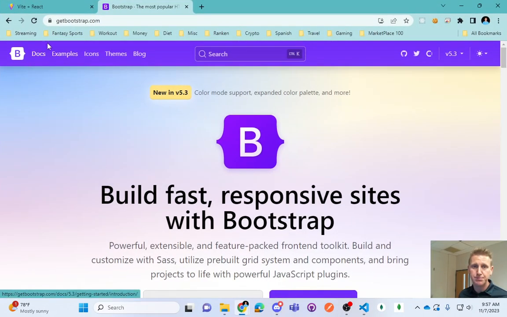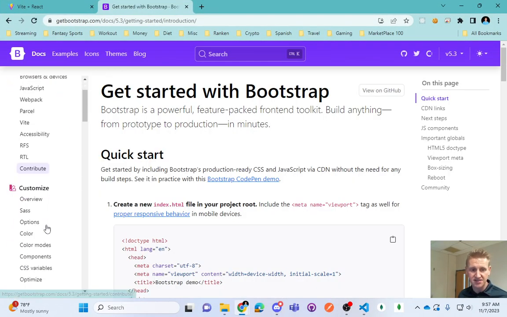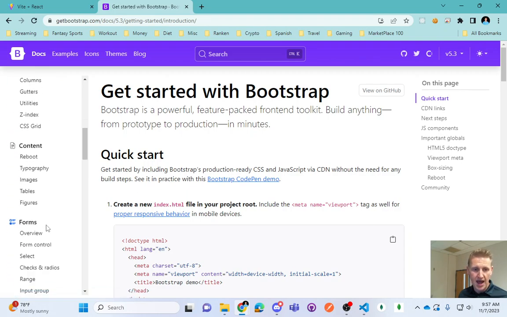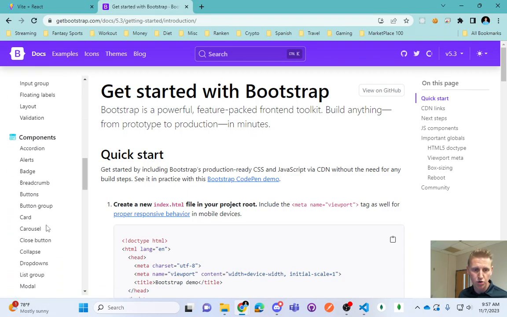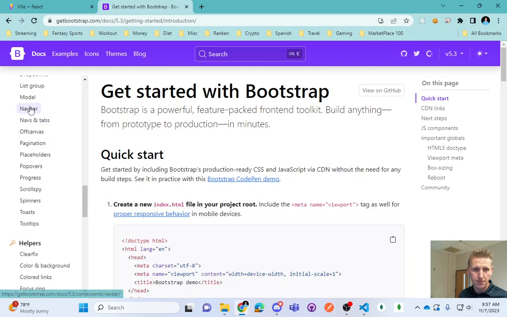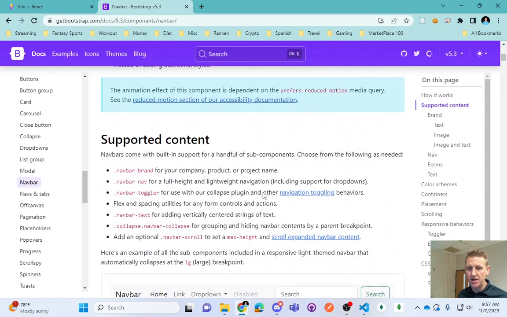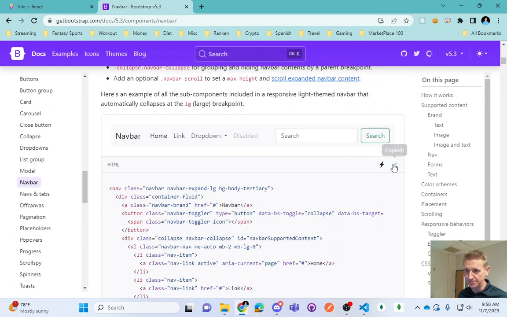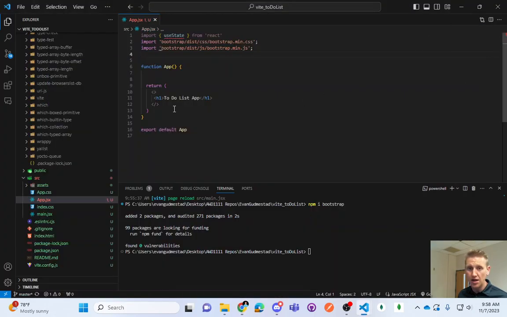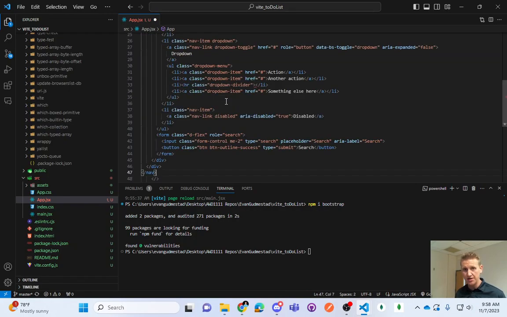So getbootstrap.com docs navbar. Copy the kitchen sink, as I call it, and paste the kitchen sink here.